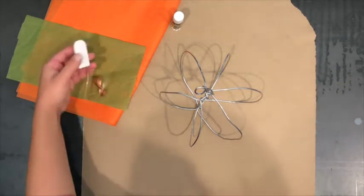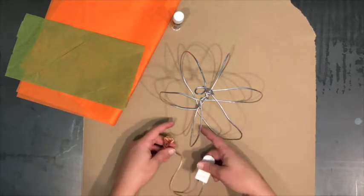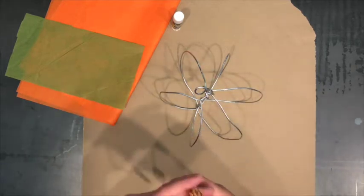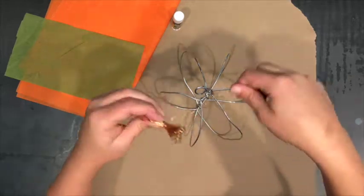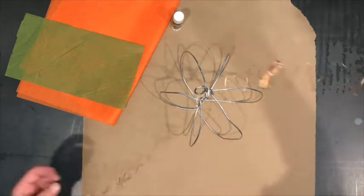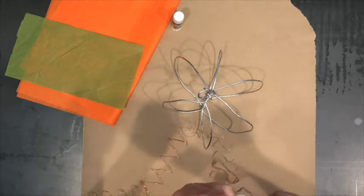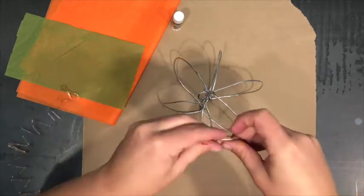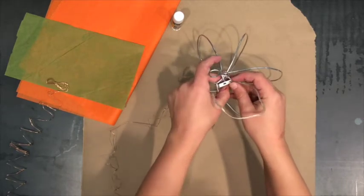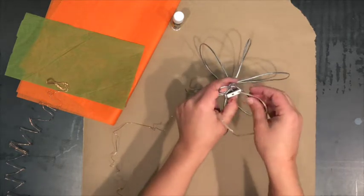All right, so our next step is going to be wrapping our LED wire around all of these wire stems of the pumpkin so that when I turn it on and off, the entire pumpkin will be illuminated. So the first step is just unravel your LED lights. And what I like to do is start with the end that has my switch. And the reason I'm gonna do that is I wanna make sure that wherever the end point for my pumpkin is, or wherever that opening for my pumpkin is, I make sure that I have this light switch available so that I can turn it on and off when I want to.